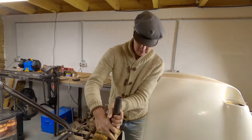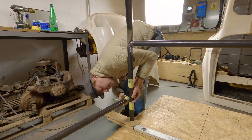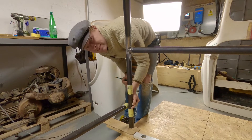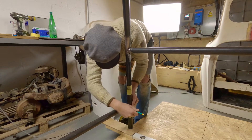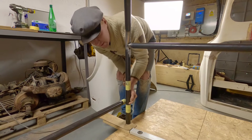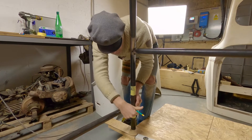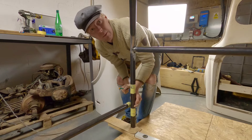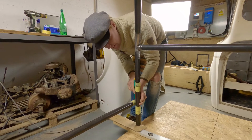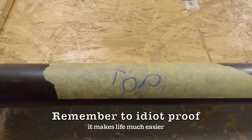Wrap it around both ends. Then you need to hold your tube at the correct height with the use of a box, a glamorous assistant, a piece of wood or something. You need to put the end of the tube past the centre point of the other tube, and then you simply mark it. We're going to carry this over to the tube notcher, line up the edge of the hole saw with this line, and that will give us our perfect cutting angle. The reason why you have to go past the centre point is because the drill bit on the hole saw needs to go through the tubing cleanly, and that should give you a perfect notch.